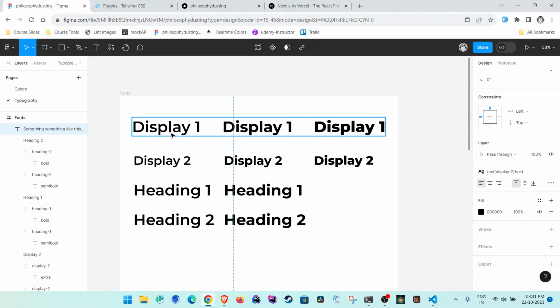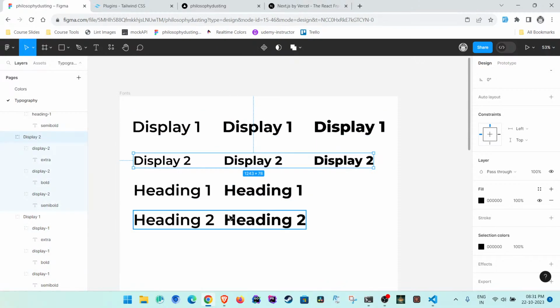If this is 80 and this is 64, then what should this be, right? And right now, I'm only trying to do it for the desktop. We will also have to have it for the mobile version.